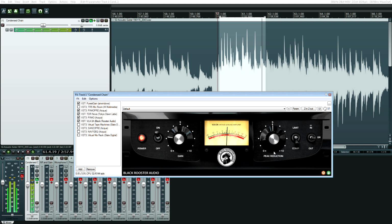Once I get to the point where I think it doesn't sound that bad, I'm going to gain it up. And then I'll compare it with the compressor on and off. Now, some mix engineers like to gain stage things so that whenever you EQ or compress or whatever, the volume is equal before and after. Personally, I don't care about that, at least not during mix prep. So I'm just going to watch my meter right here and just make sure it's not really going past about negative 8.